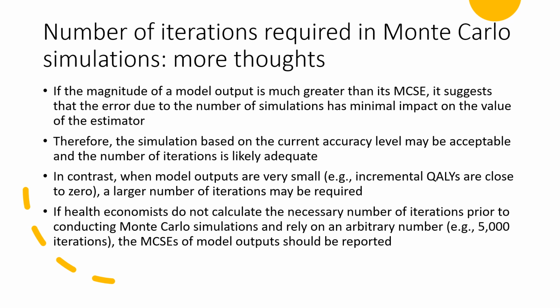In contrast, when model outputs are very small, such as when incremental QALYs are close to zero, a larger number of iterations may be required. At the very least, if health economists do not calculate the necessary number of iterations prior to conducting Monte Carlo simulations and rely on an arbitrary number, the Monte Carlo standard errors of model outputs should be reported.